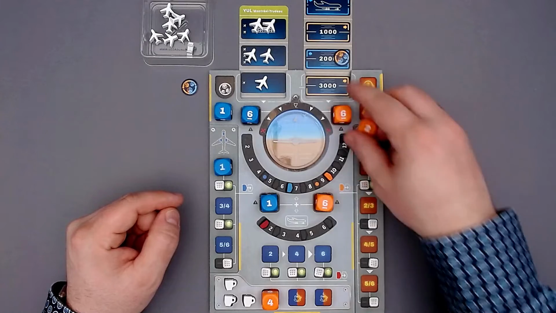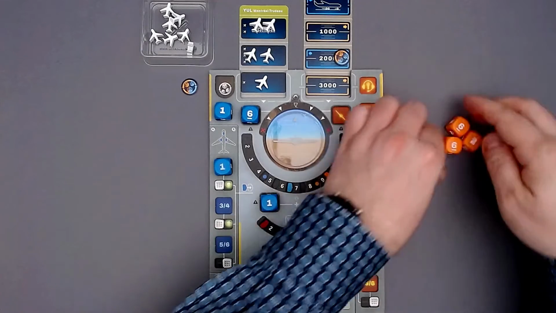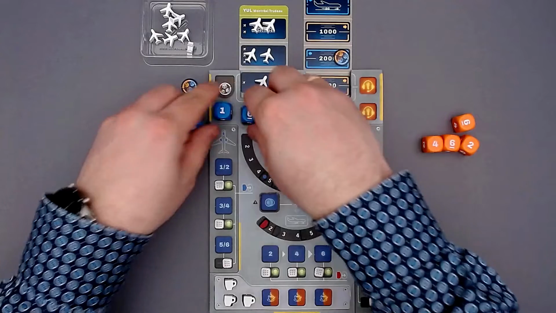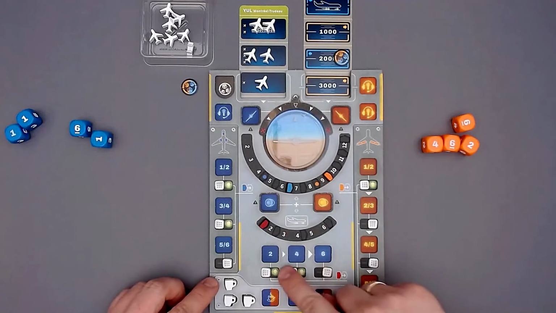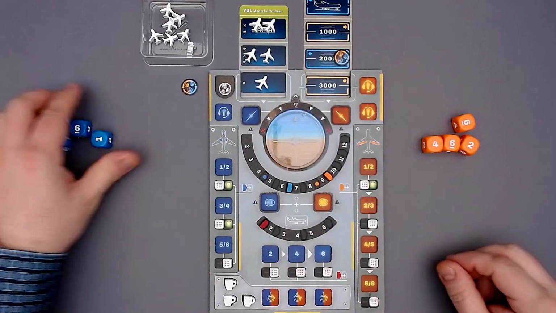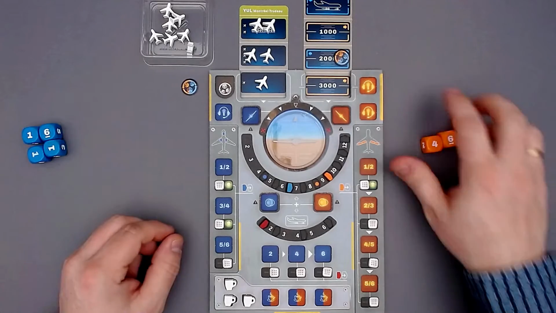Okay, and then we take back all of the dice. We will be starting player here. Oops. And the pilot will be not. Oh, I forgot to actually put these back before I explained that to you. Oops. Sorry about that. Okay, so starting player will be the co-pilot.